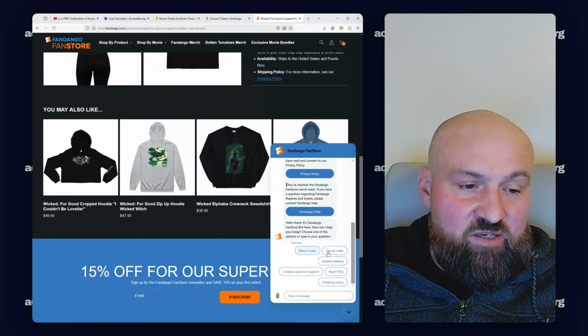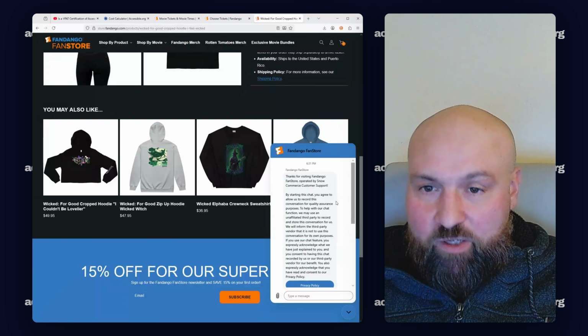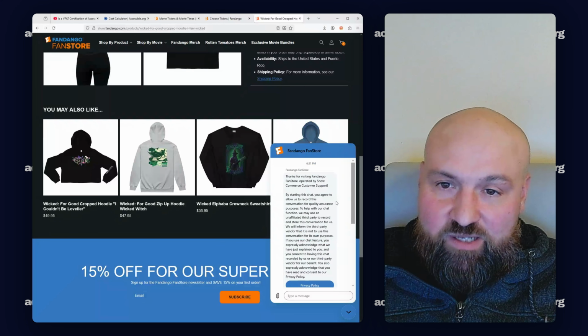And then we have different selections we can make. We can click return order, cancel order. We're going to go through these and look at a representative sample from within this chatbot. But the chatbot itself is probably going to end up being 150 to 200, depending on what we take a look at within the chatbot. But now you've got a really good feel for what goes into what is a page, what is a screen, what is a view, what are we looking at, and how are we deciding what to charge.